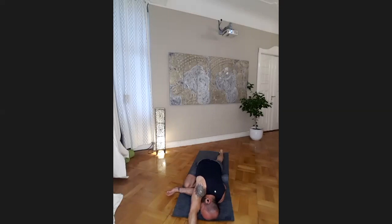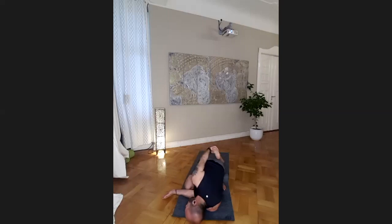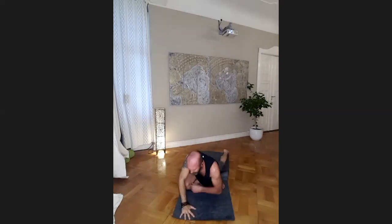And then bend the right knee, reach back with the left hand. Again, you can come up a little bit if you need to grab that foot. And then bring everything back down to the floor. Roll the shoulder up. And release the foot. Come back up on the hands.